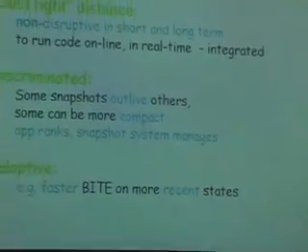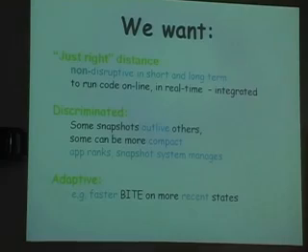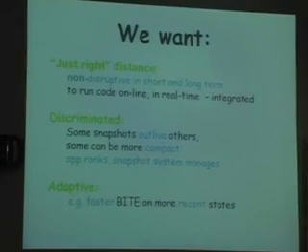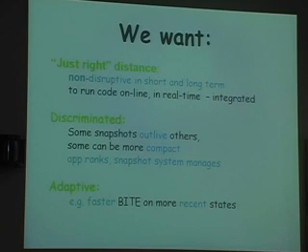OK, so what we want is just the right distance. We think that the right distance is to be non-disruptive. So the past should not disrupt your current state, so we can put it in every storage system. We want it to be online. We want to be able to run code in real time. We want the past to be discriminated. We want to represent different past states in a different way, allow some past states to outlive the others, and we want to be adaptive. Maybe recent states are more important, so you want to access them more frequently. For example, because you want to run that analysis code that chooses which snapshots to retain long term.